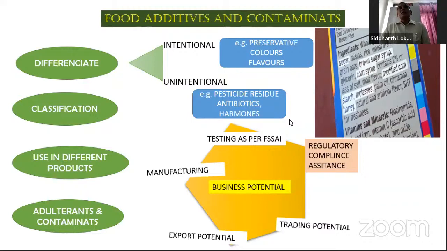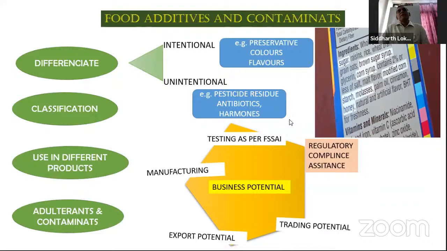Or another example is pesticide residues. Even though we are providing food or feed to the animal, if the feeds or fodder, maybe green fodder, or some concentrated feeds, or de-oiled cake, that we are providing to the animal received a heavy dose during cultivation, what will happen? The same thing will be retained by the plants, and if we feed those plants to the animal, it will automatically enter the body of the animal and the bloodstream, and from that blood we get the milk, and that milk is heavily enriched with pesticide residues or MRL. So that's why backward traceability is highly essential whenever you are using these food additives.